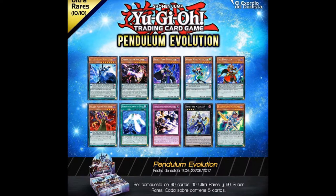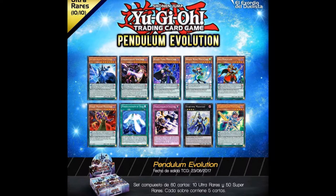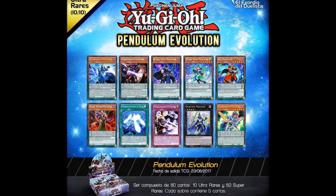The next four are magician monsters based off of the dimension dragons: Black Fang is based off of Dark Rebellion, White Wing is based off of Crystal Wing, Iris is based off of Odd-Eyes, and Violet Poison is based off of Starving Venom. They all have some crazy pendulum effects and some crazy monster effects that I'll definitely go into more in another video.